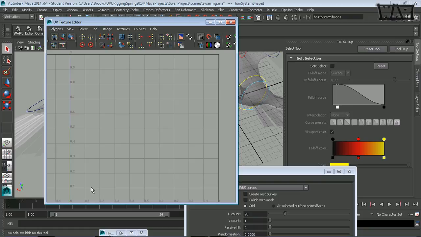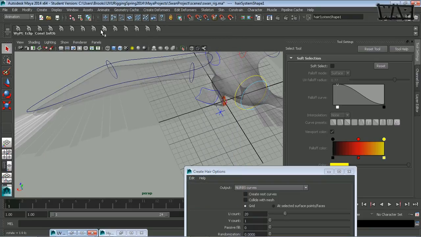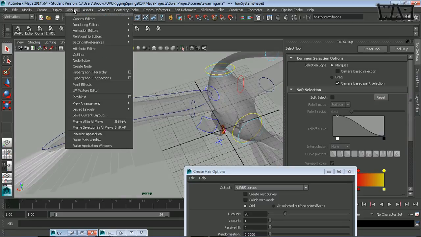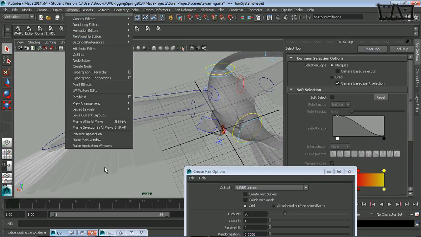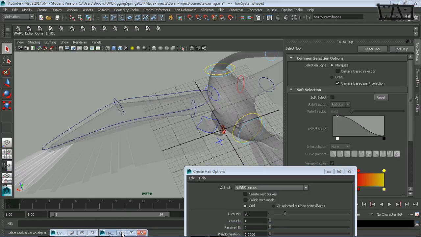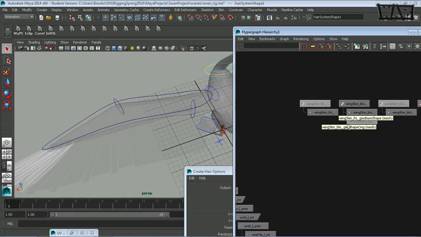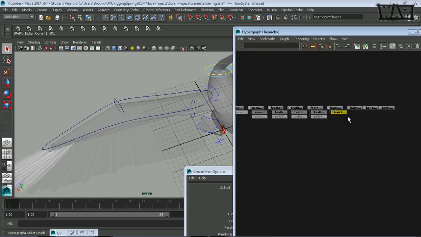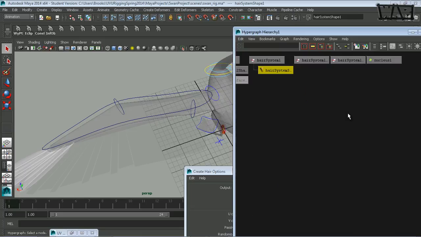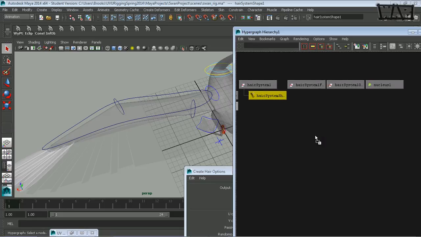And my UVs don't exist there, right? So it doesn't know where to draw them. So I have to go through and change all those. So I'm going to go to my hypergraph. And I will have had a whole bunch of nodes created here. Or not. It didn't create them.